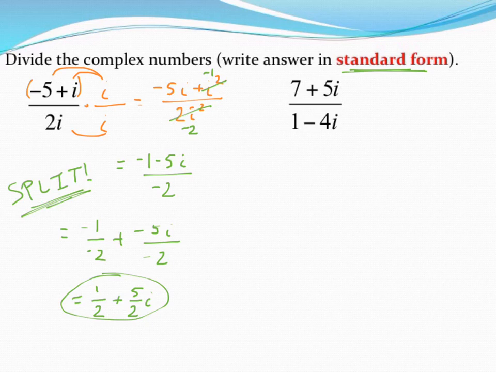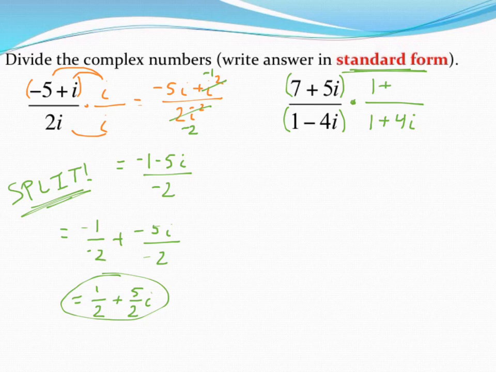Okay, let's take a look at this last problem. We'll start it by hand just so I can show you how the process would work, but then I'm going to switch over and show you how to finish this on the calculator. So this time I do not just have a single term, I have a binomial in the bottom. What I'm going to do, again, thinking back to square roots, is I want to multiply by the conjugate. The conjugate, recall, is to take your expression, which is 1 minus 4i in the denominator, and just change the sign in the middle. So my conjugate is 1 plus 4i.